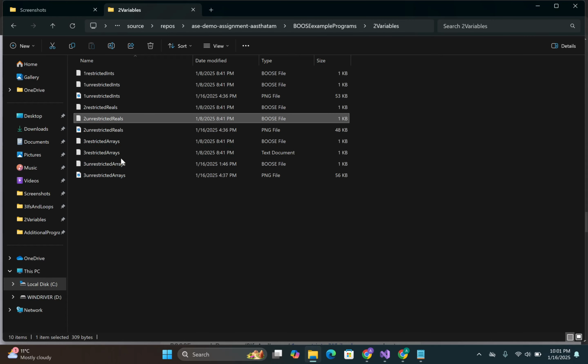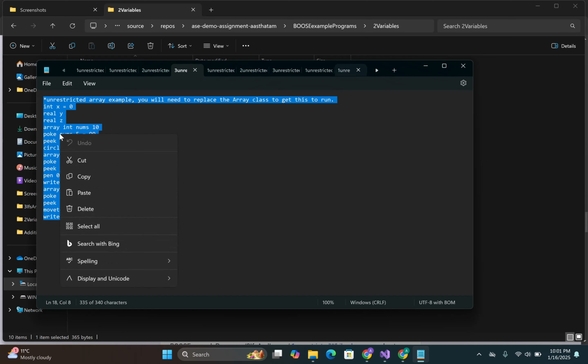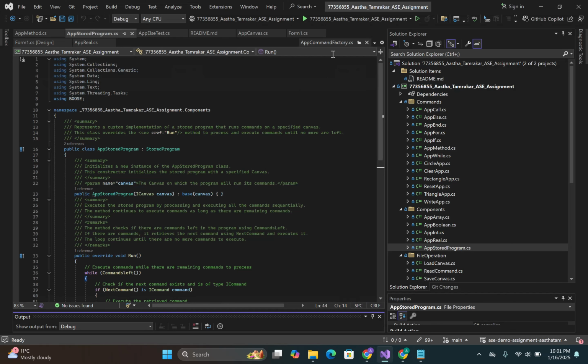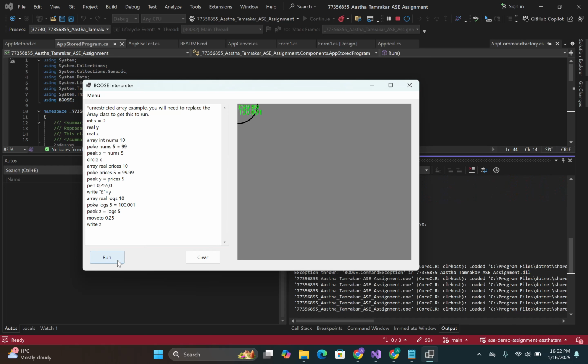I'm going to replace arrays. You can see it is successfully running here in the Canvas implementation.